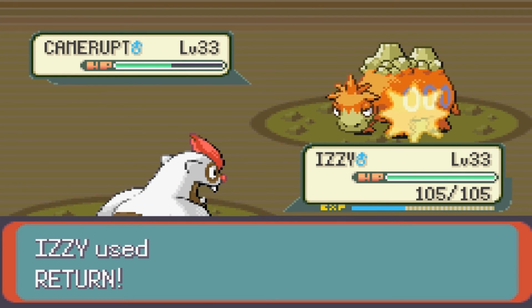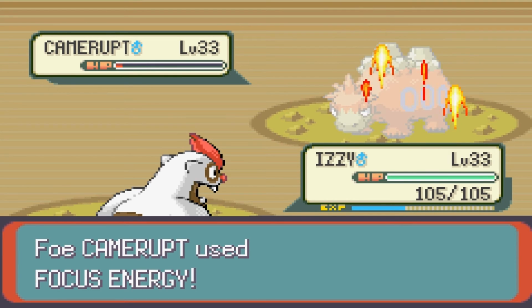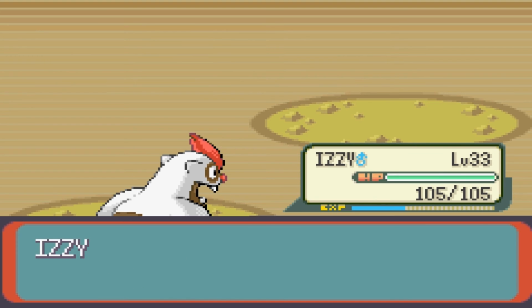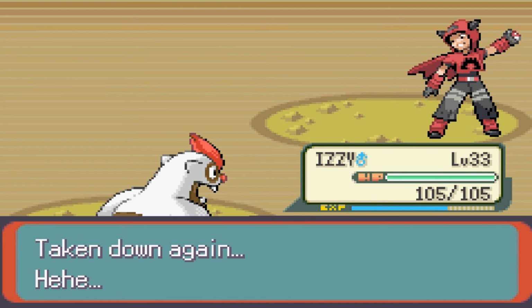Also, I've just realized this video has gone on super long, but that's okay. We'll end it after this battle. I'll leave you guys on a little bit of a cliffhanger as well, just to tease out the next episode. There you go. Down you go, Camerupt. Ooh, and up goes the experience bar. Very nice. Taken down again.